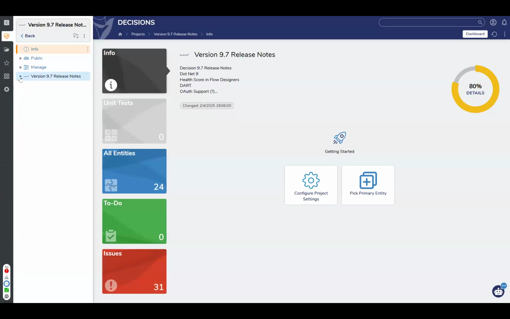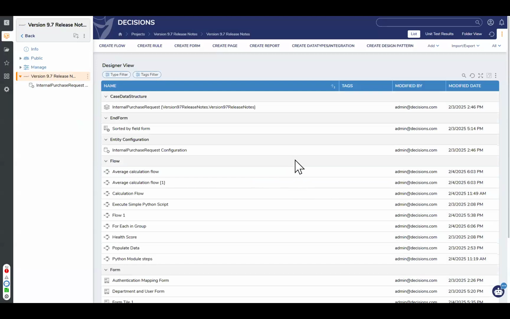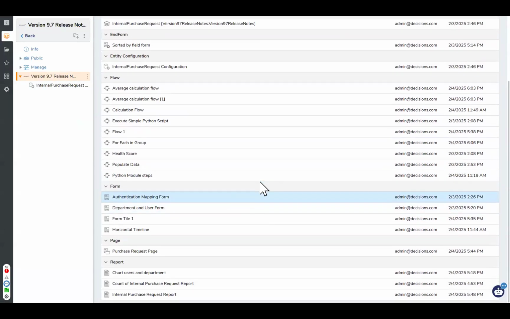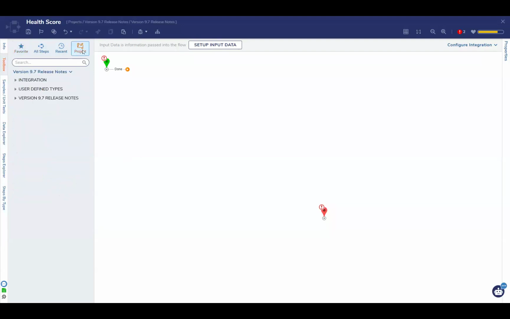With 9.6, there was plenty of new stuff related to reports and how the cache works and all of that. In version 9.7, you're going to have quite a few new features as well. The first thing you'll notice if you're interested is that we've changed how the toolbox works. It's a lot more user-friendly and a lot more organized. My personal favorite feature in the toolbox is that your user-defined type step is only going to show you the user-defined types that you have. You don't have 12 folders for all the different structures that you may not have. It'll parse it down that way.